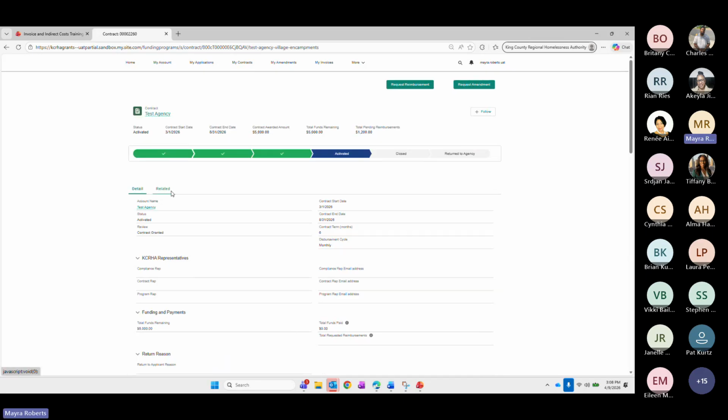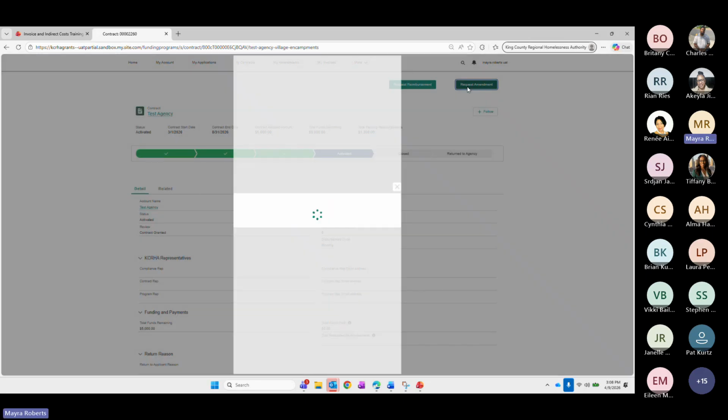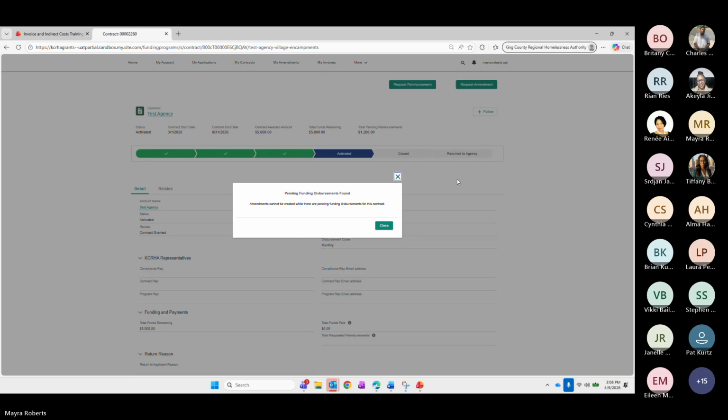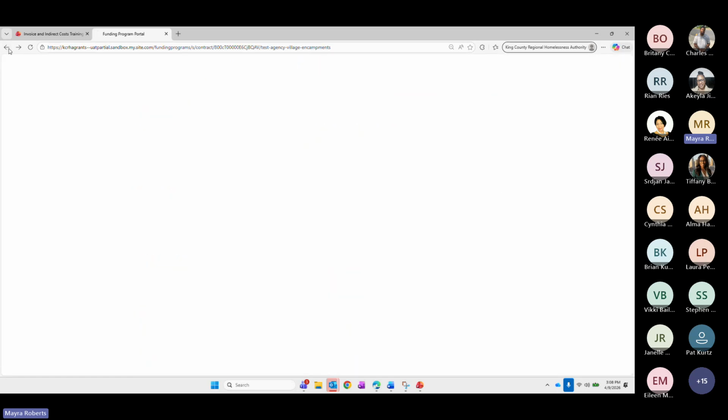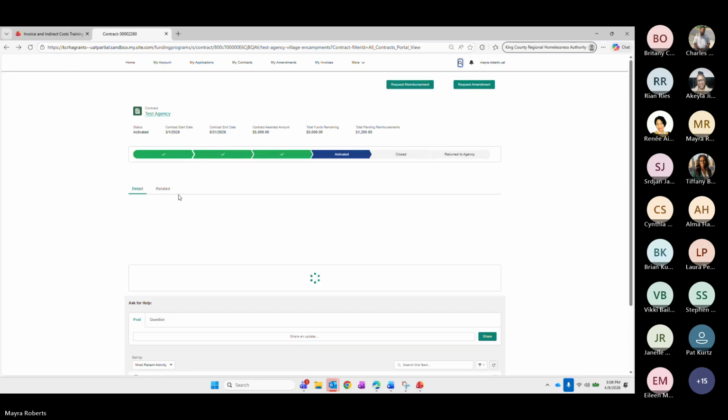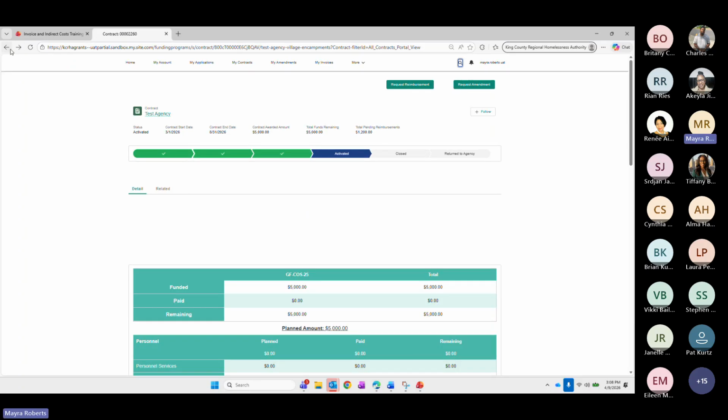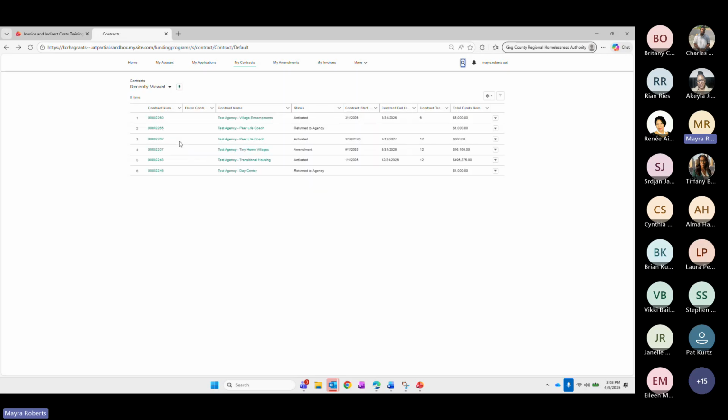Click on this contract, select request amendment. This one has a funding disbursement. It's also very important to note that you cannot submit amendments while you have any open funding disbursements. So I'm going to look for another contract.